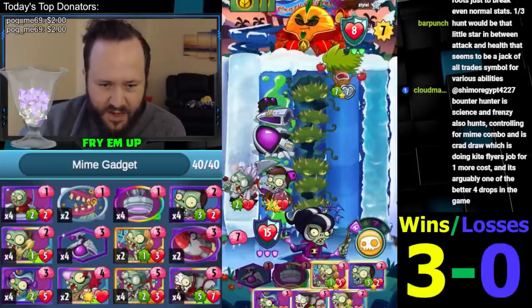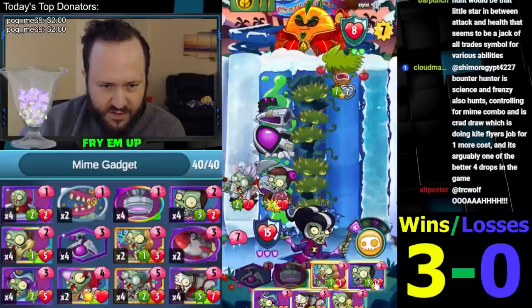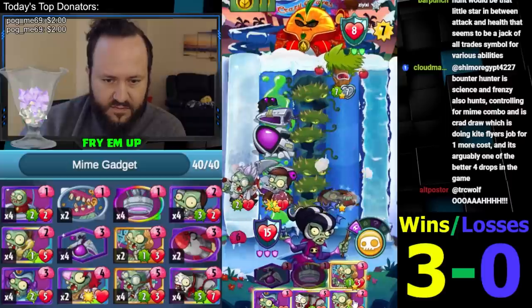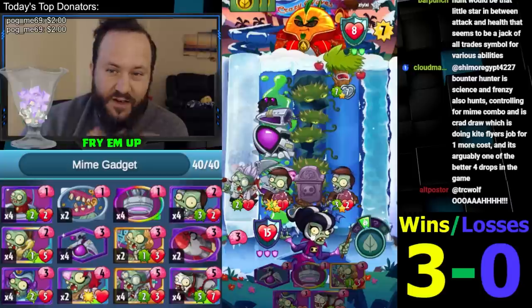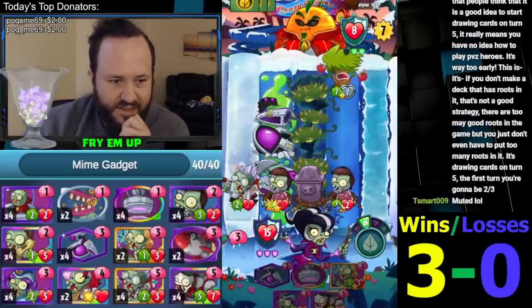Gonna clog both of your mom's lanes. 2, 2, and 3. So that's good. Now it's a 5-1. Now it just trades. Not gonna die for free.